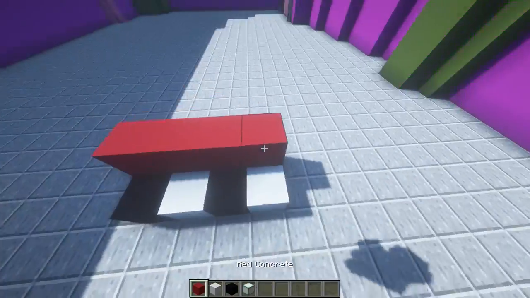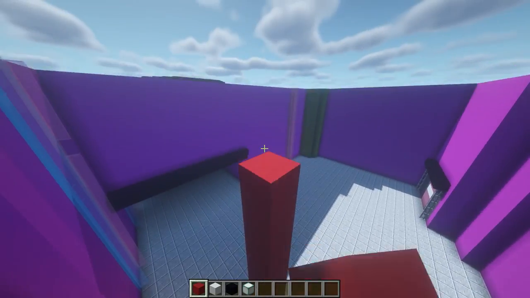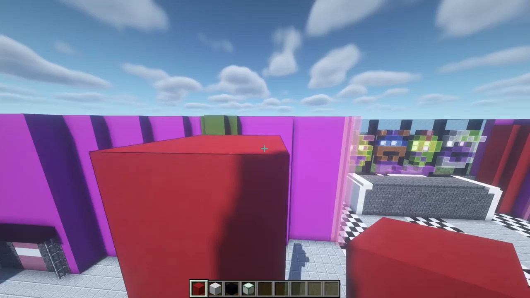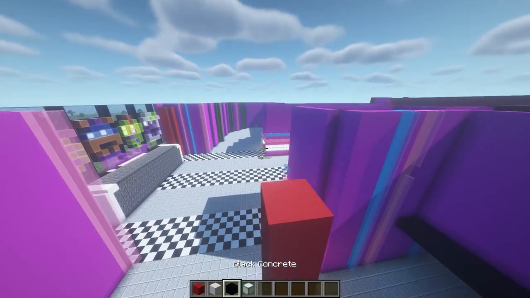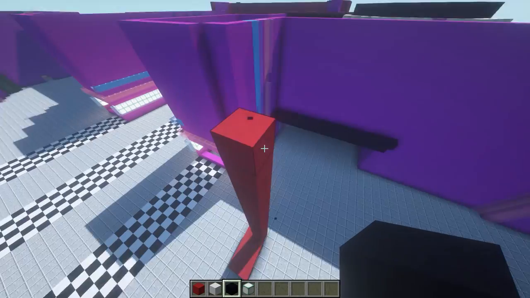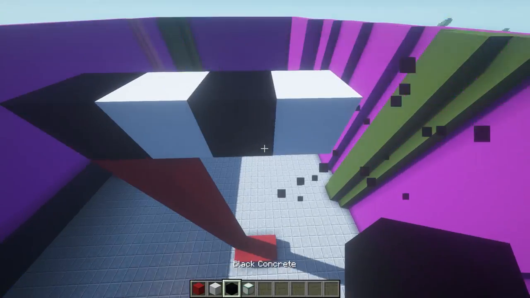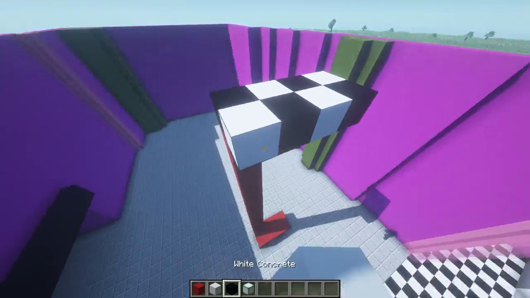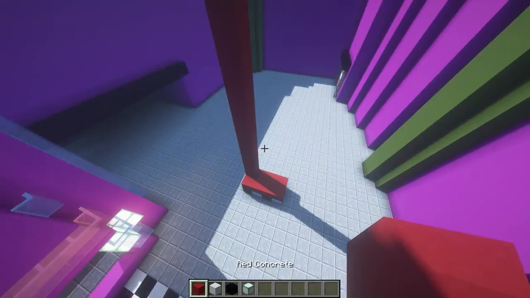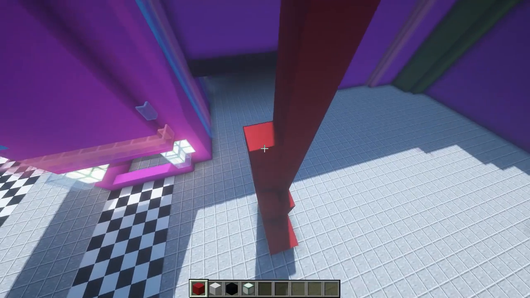And then bring this red concrete. This will go all the way to the very top, right about one block below. So it should look just like this. And then on the very top here, you're going to place blocks going across like this, so it should match up with everything down below. And then you're going to go ahead and fill in this red pillar here, so it is going to go all the way to the top.